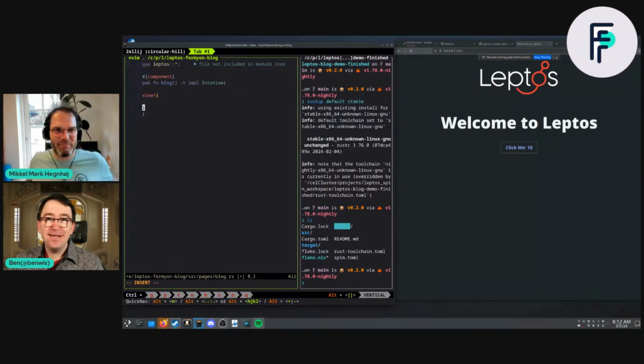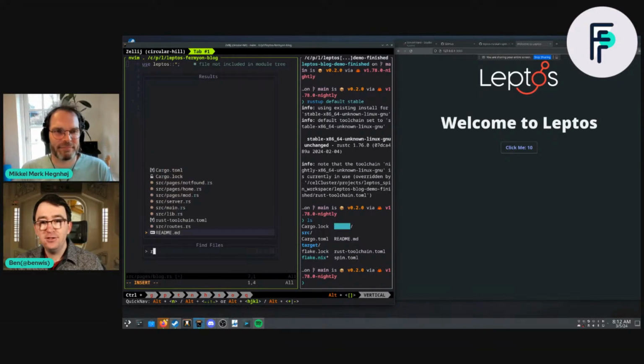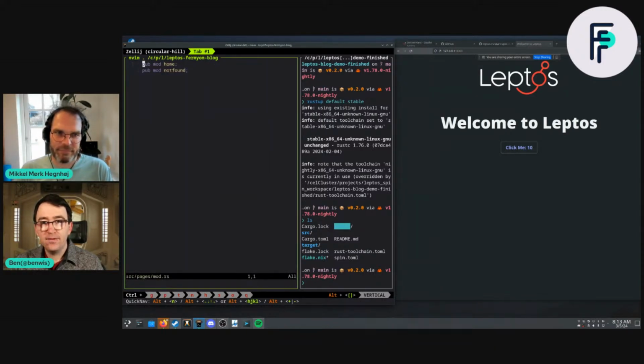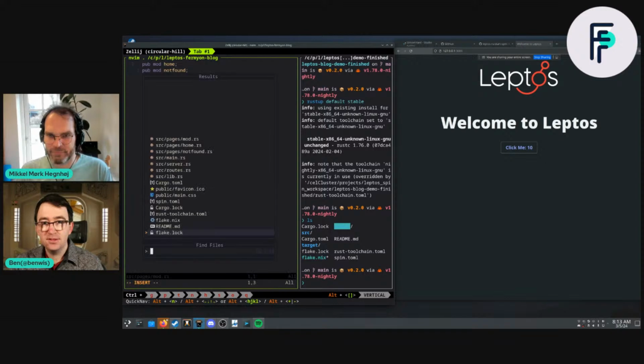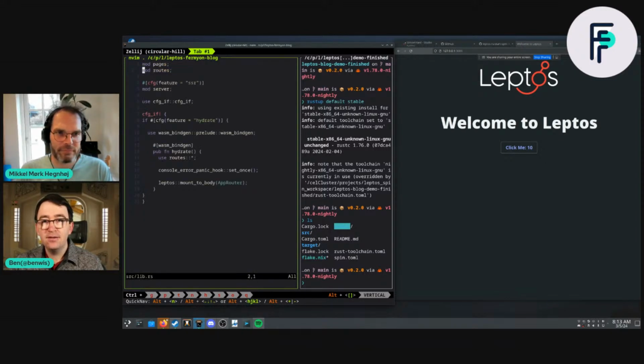Inside your components, you typically have whatever your Rust logic is at the top, and then you've got our view macro, where I can just put in regular HTML. But before I do that, I'm going to add it to the lib page here, on pages.